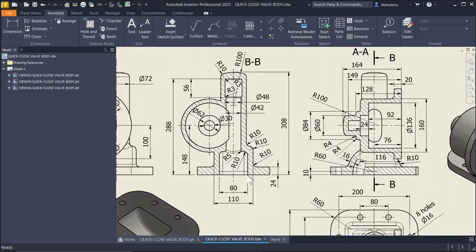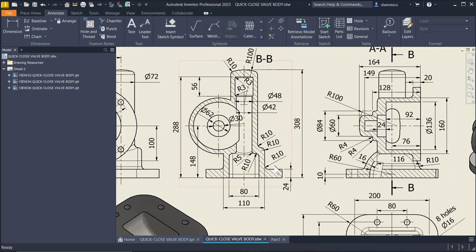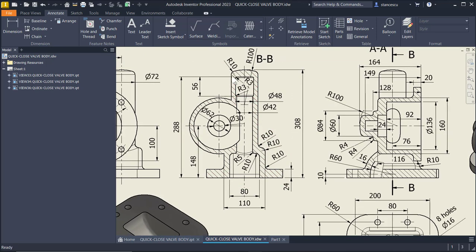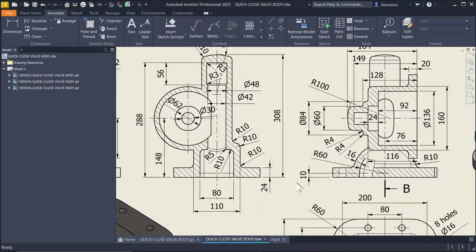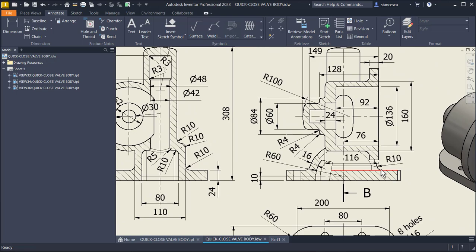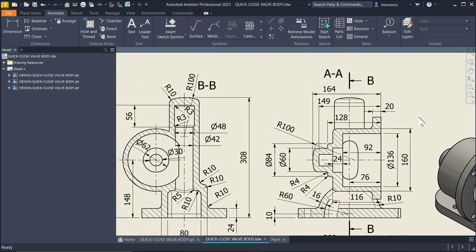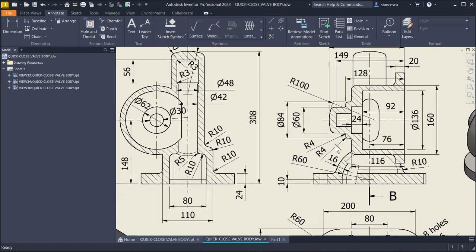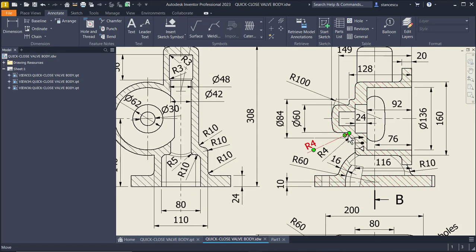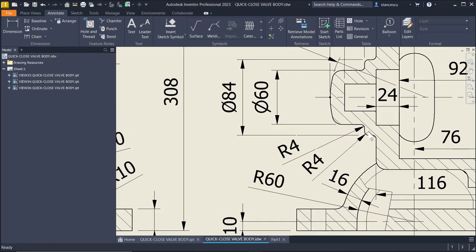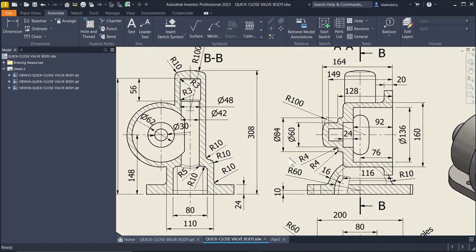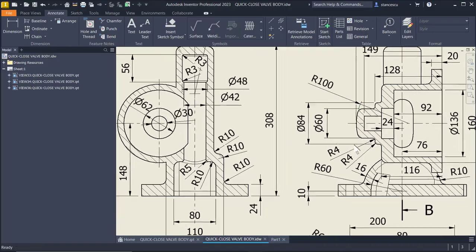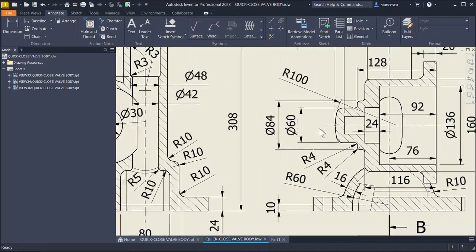Fillets are 10 millimeters here and up. 10, yes, and 10 also here at the base. Then 4 millimeters for these three ones, and also 10 must be this one.